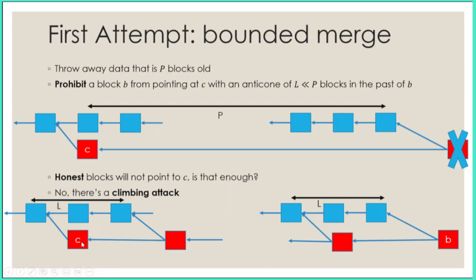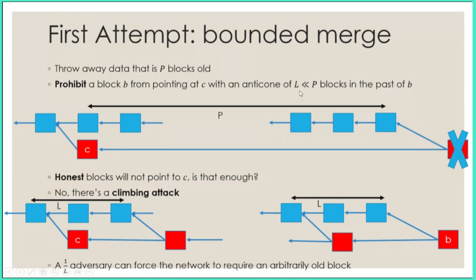And yet, again, this C points to a very, very old block. So it's arbitrarily old. It means that even if I impose this rule, saying throw away all blocks that are at depth at least P and don't allow a difference of more than L, I can still do this attack and force you to have to return the data of arbitrarily old blocks. And note that for every L blocks the honest network creates, I only have to create a single block. So if I have 1/L of the network global hash rate, then I can create this attack, and then you can't securely throw away blocks.